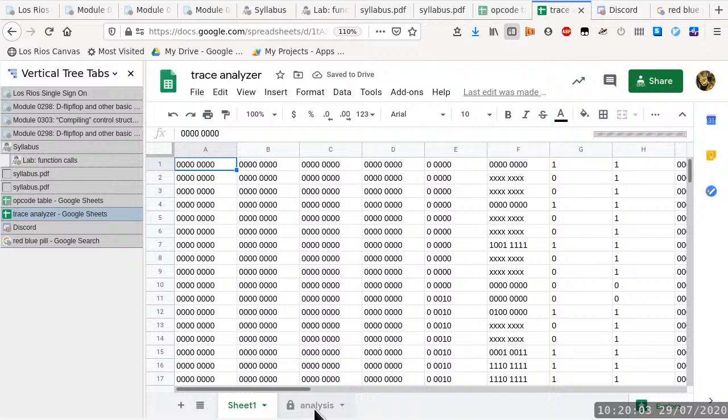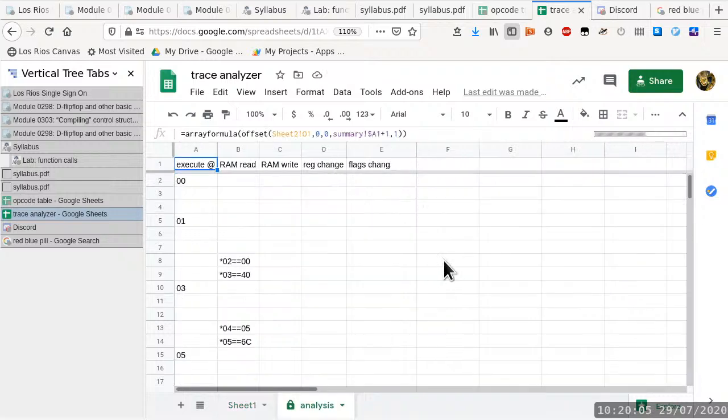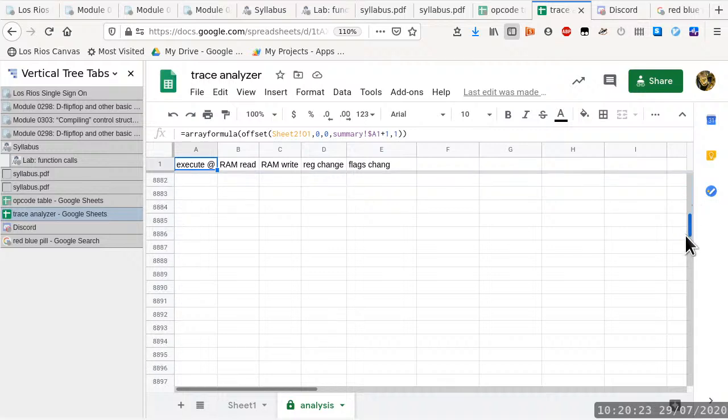and then we go to the analysis tab. I don't think how fast this bar moves depends on your computer's processing speed, because I think all this processing is actually happening on the server that Google owns. But I could be wrong. I have been told both ways. So I do not know exactly which way. But once again, you can just kind of scroll through the rows. This is a pretty short trace, so we only got, what, a few hundred lines.